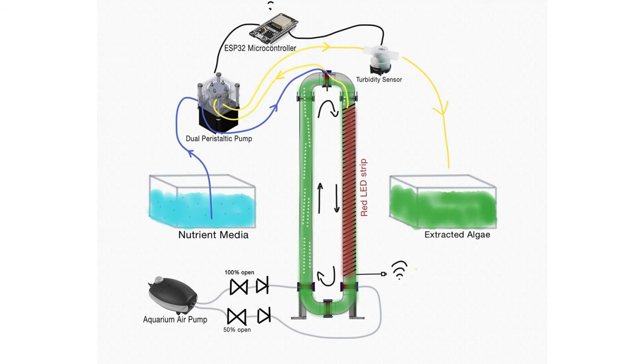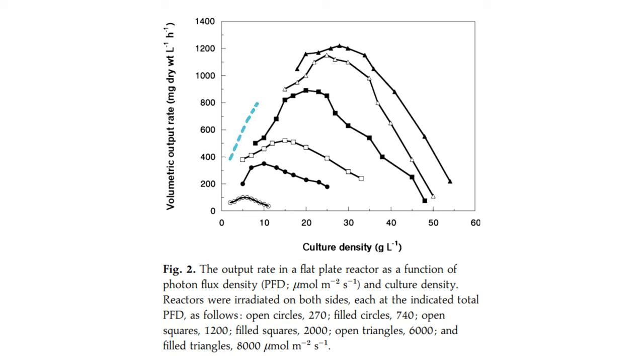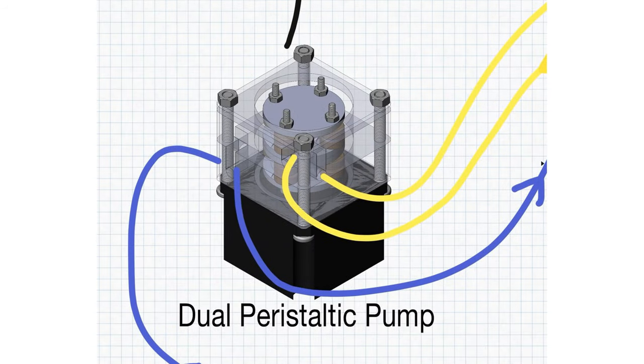The final subsystem is the dilution and extraction control system — this is what makes the bioreactor automated. For those from the industry, this is a turbitostat setup. The idea of a turbitostat is to have the reactor maintain a chosen algae density by continuously monitoring the density and diluting the culture with new media to counteract the algae's growth. As shown in the chart, productivity initially increases with culture density, but then starts dropping when shading comes into effect. The aim of the control system is to hold whatever density I specify while I change other reactor variables, with the goal of increasing the dilution frequency which correlates to growth productivity. At the heart of the dilution system is a peristaltic pump I made out of a stepper motor, 3D printed parts, screws and bearings. The pump has two separate levels attached to the motor shaft, moving a similar amount of liquid with each rotation in two separate lines.